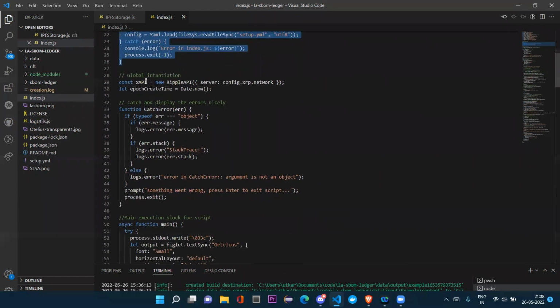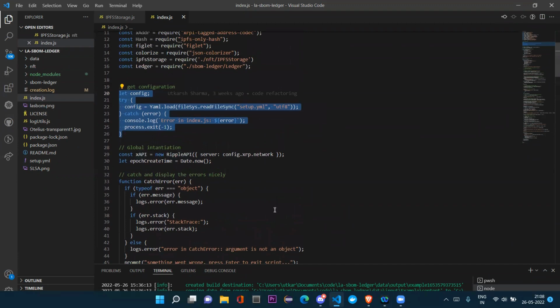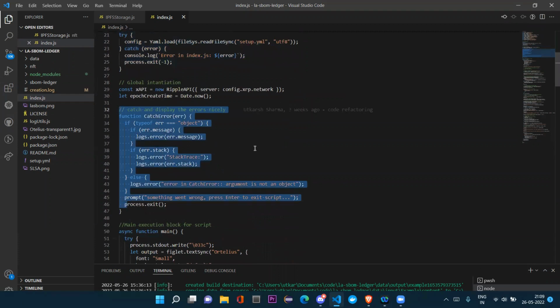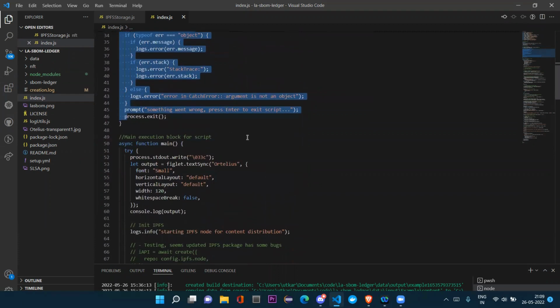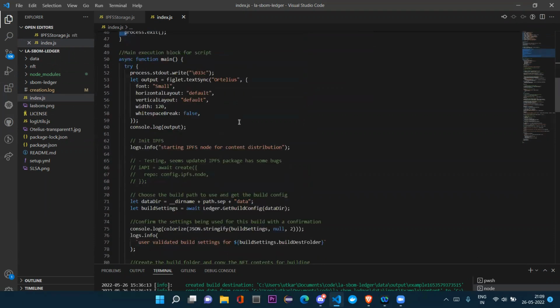Apart from that, here we are instantiating the XRPL API, the Ripple API basically, so that we could leverage Ripple APIs in our application. Then a method to handle our error messages. And from here, our main method starts.